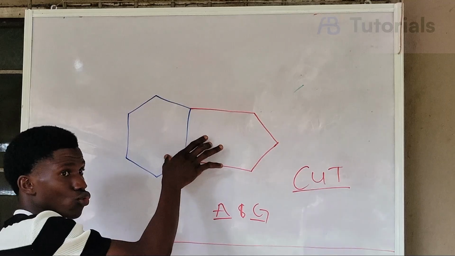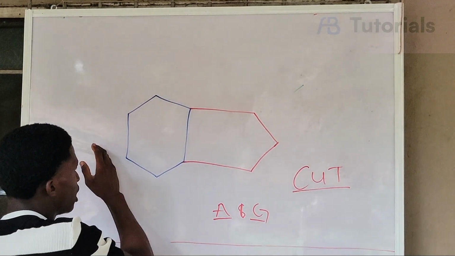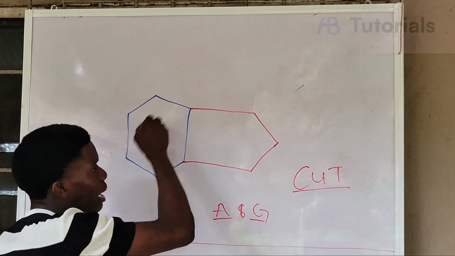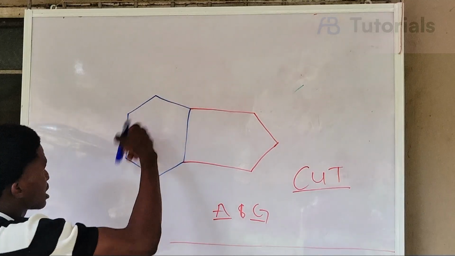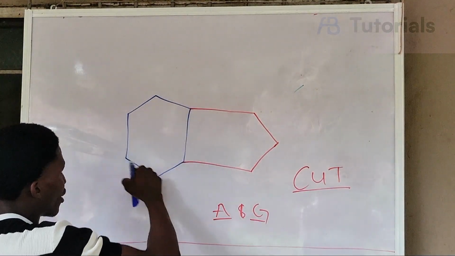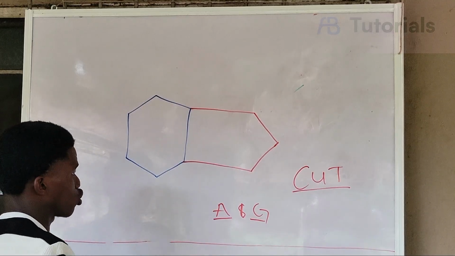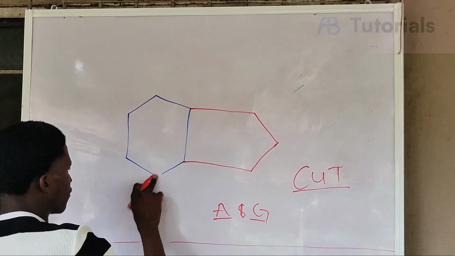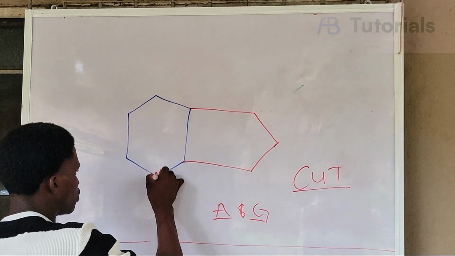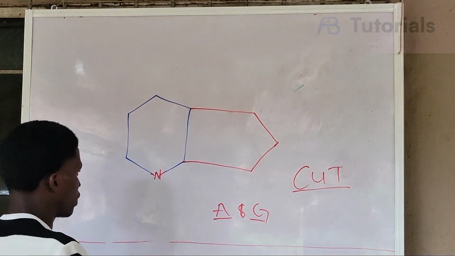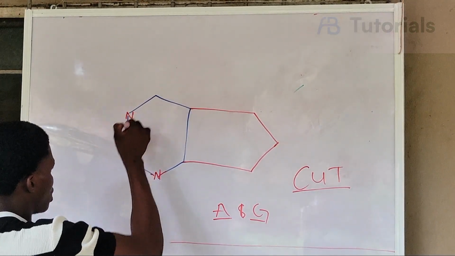So why did I draw two structures here? Because we call them purines, so we want to use them to filter. So the solution should pass through the first side and pass through the second side also. So for the first side here, this first side is just our normal pyrimidine structure. So purine is just pyrimidine and adding something else to it. Okay, so for the pyrimidine, you draw your N here. Okay, where do you put the next thing? 1, 2, 3. Okay, so we have another nitrogen here.